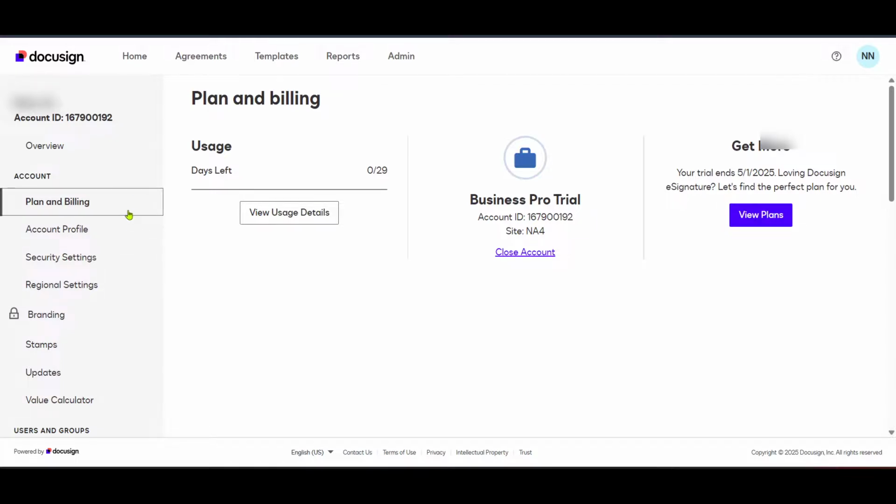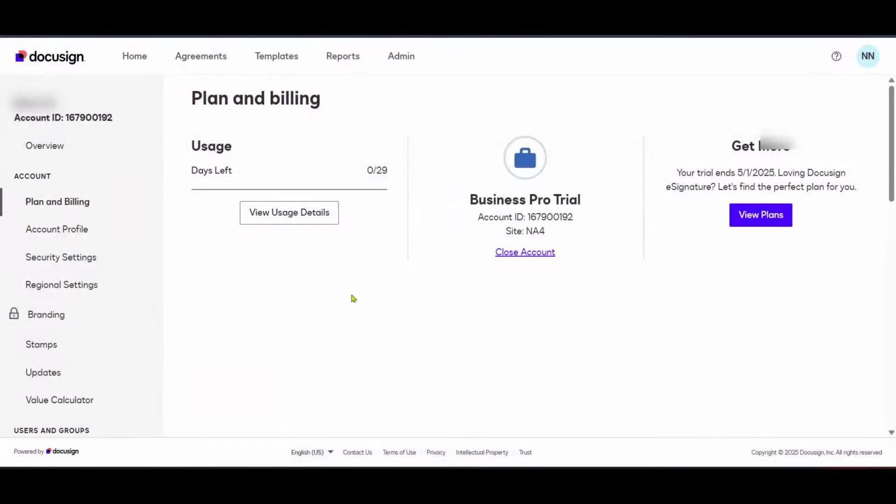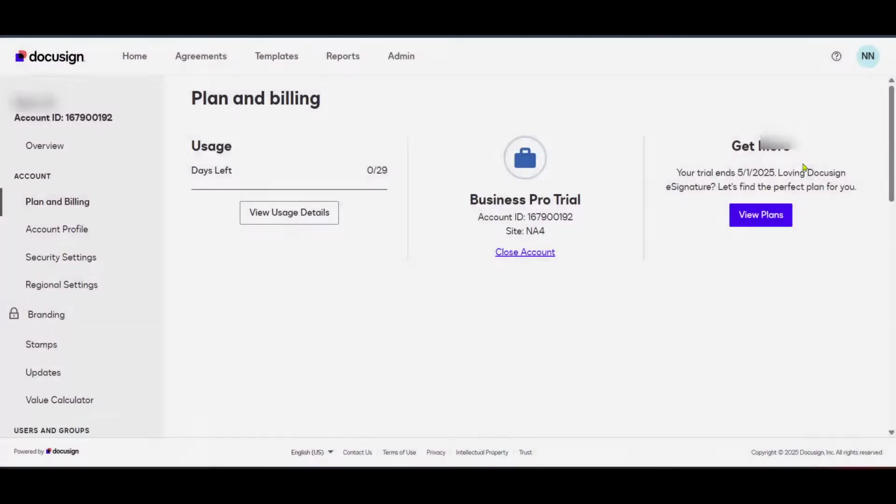Review the information provided to ensure you know the ramifications of cancelling, such as losing access to premium features or any potential charges if you're mid-cycle on billing. And that's it, you've successfully navigated to the right area to cancel your Docusign plan. Ensure you've read any confirmations or notices that appear confirming your cancellation request. Be sure to save any necessary documents associated with your account prior to cancelling, as access may be restricted once this process is complete.